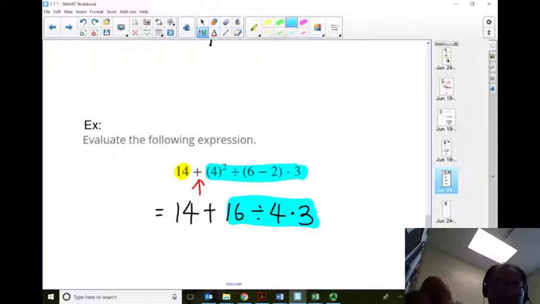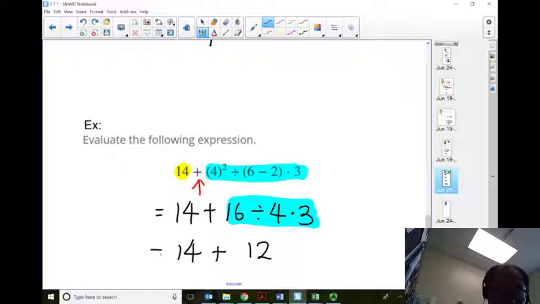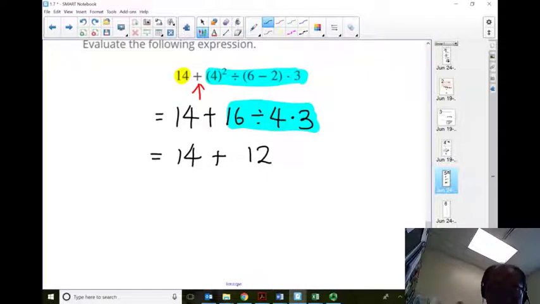My second term turns out to be 12. All right, plus sign still there, 14 still up front. So the last step, this problem just now becomes 14 plus 12, which will give me 26. Okay. All right. Figure out what the answer is for each term before we add them or subtract them accordingly.